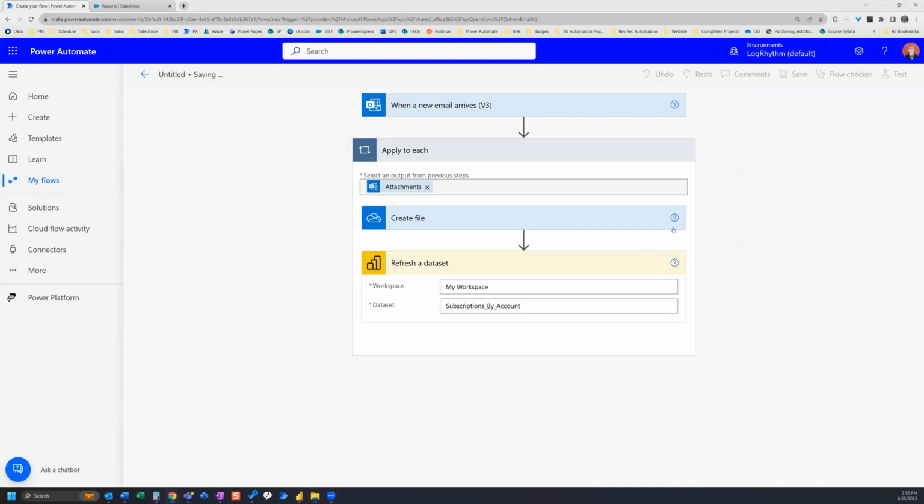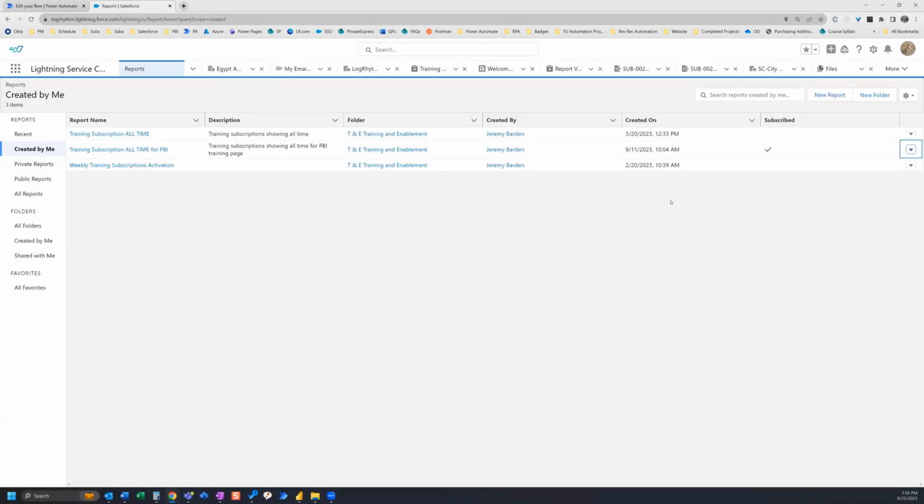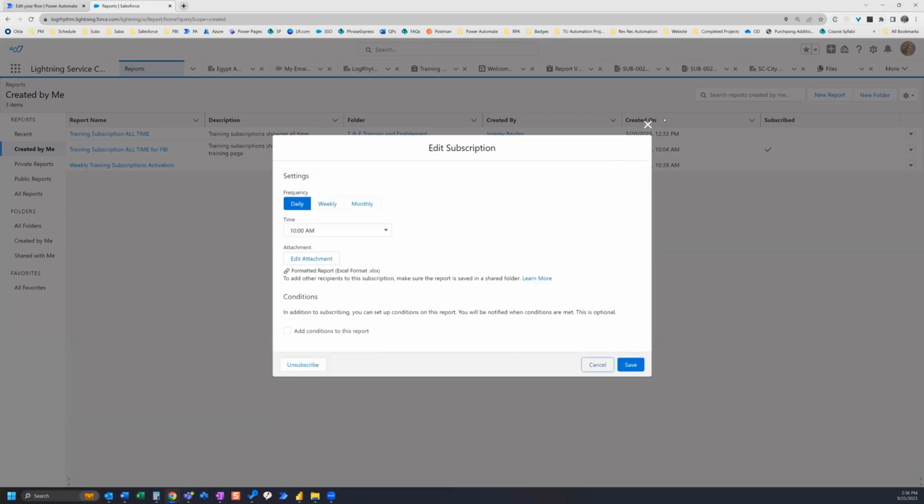So we'll go ahead and click save. And one way that we can test this, because the only way to test it is by actually sending a new email, and you can't just simply send a report once. Salesforce doesn't have that functionality here. It would be great if they did. You could hop over here and just click on subscribe and then have a send once button here.